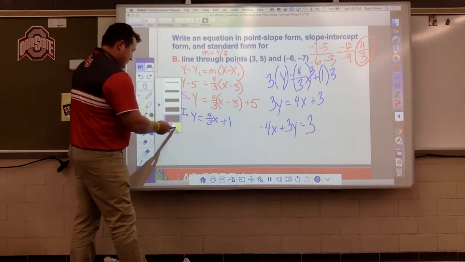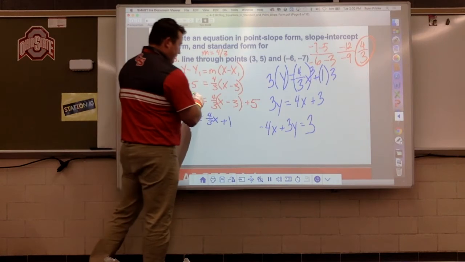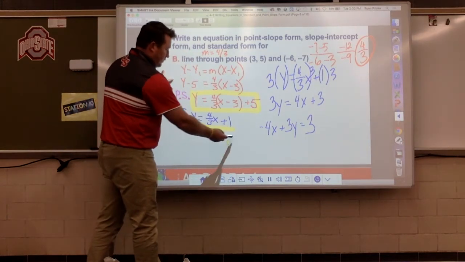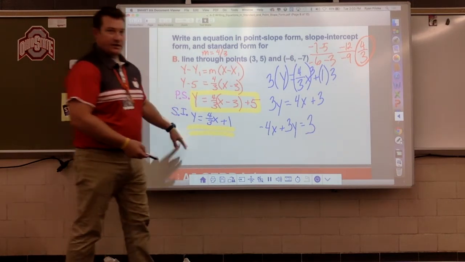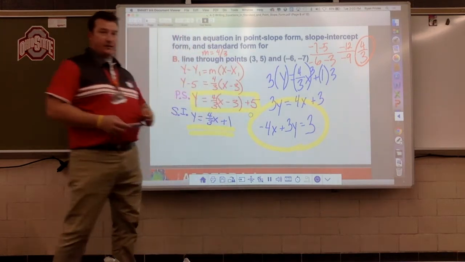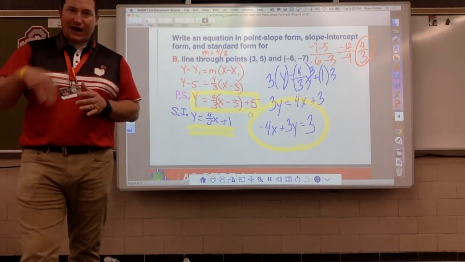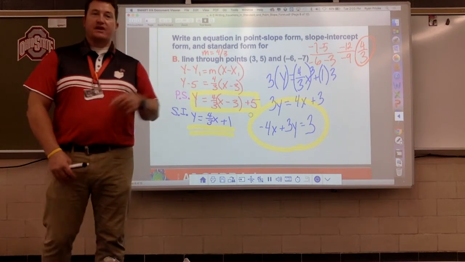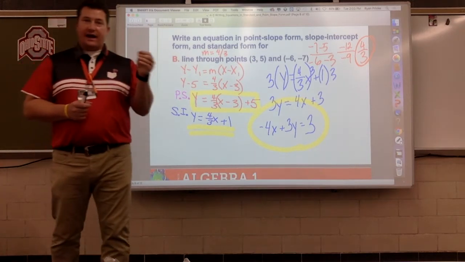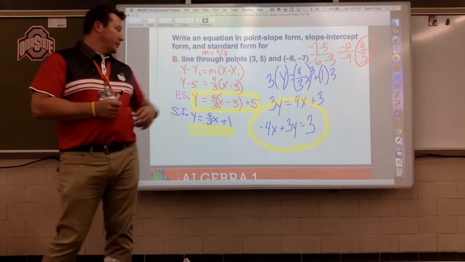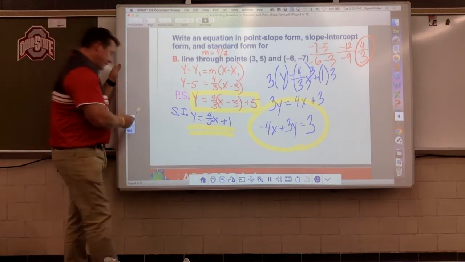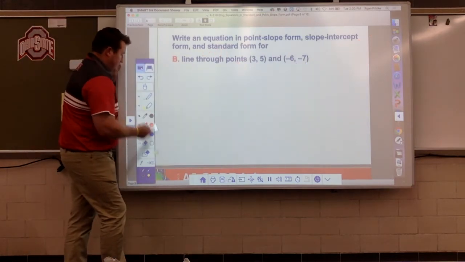So here is our first one, point slope. Here's our second one, slope intercept. And then here's my last one, in standard form. Doesn't matter. If you were to graph all 3 of those on Desmos, they will show you the same graph, right? It's going to go through 1 on the y-axis, and it's going to have positive slope. Okay. I think we did everything we can there.